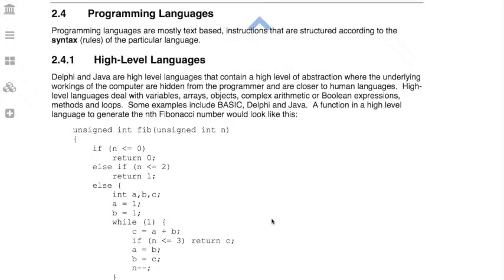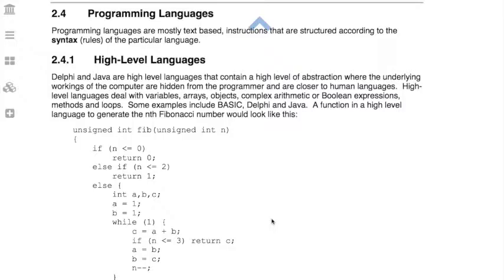The last section here is programming languages. Now you might be wondering why programming languages are included in a chapter on operating systems. Well, programming languages are essentially seen as system software. They are not used by your typical end user, but they're known as system software. So there are various kinds, and the first one that is covered here is high-level languages. Now, high-level languages are the programming languages that you have been exposed to. So Java or Small Basic or whatever the case may be.